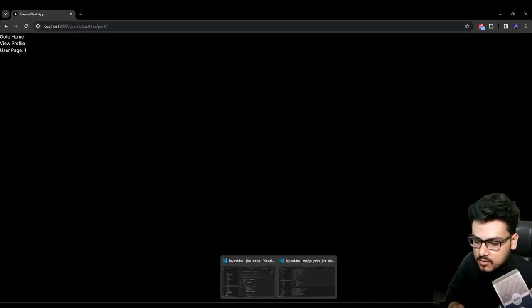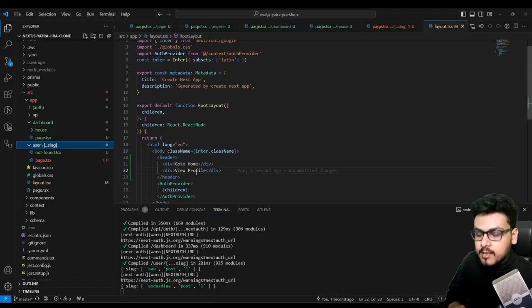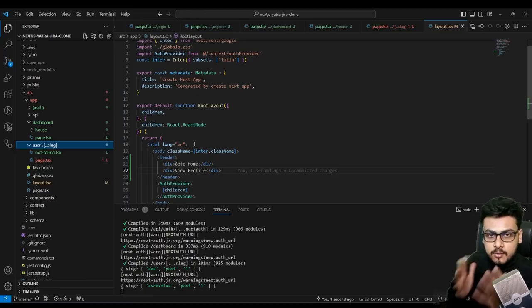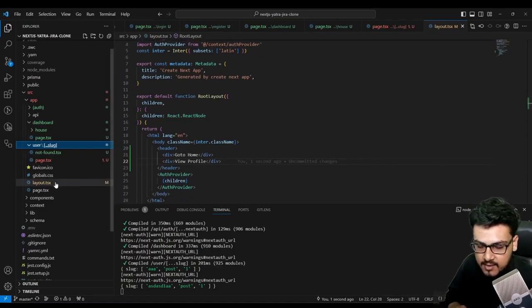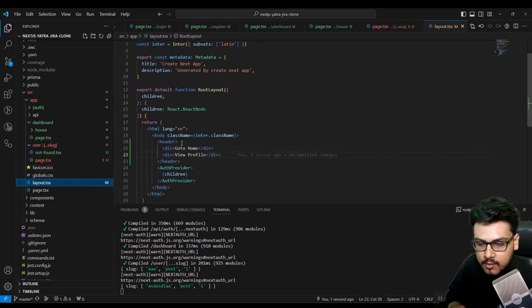So the main point about this layout file is that it is present everywhere, on every page. But what if we have certain groups? How can we have separate layouts for different types of routes? Any changes you make in the root layout are going to be present across the application.